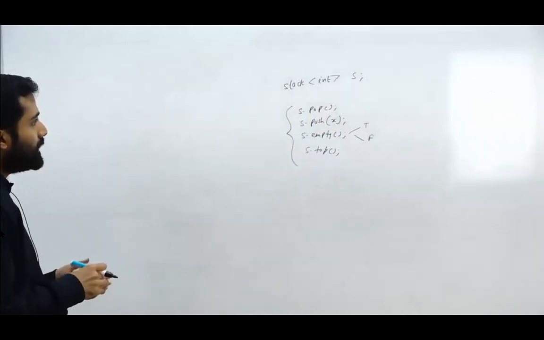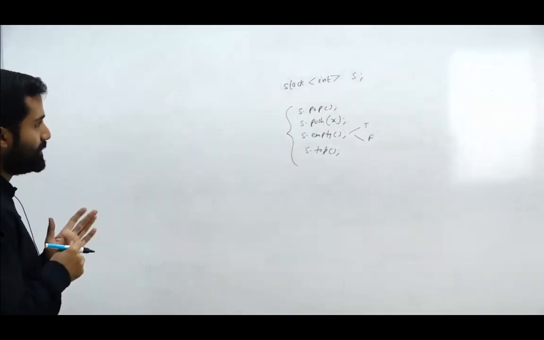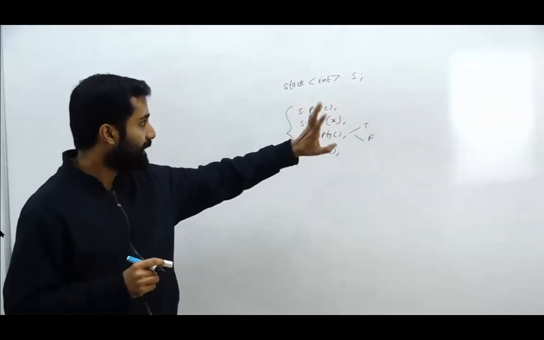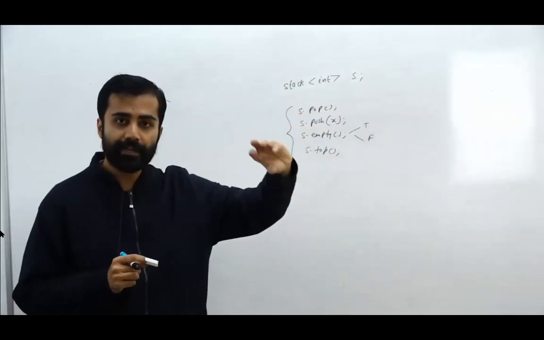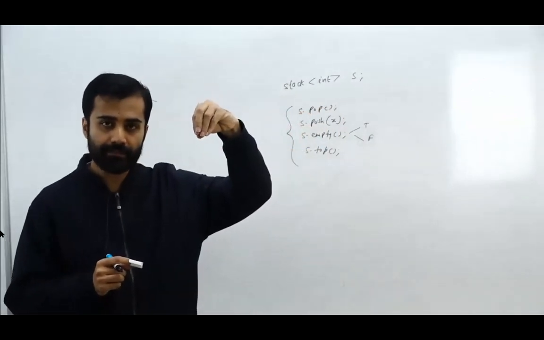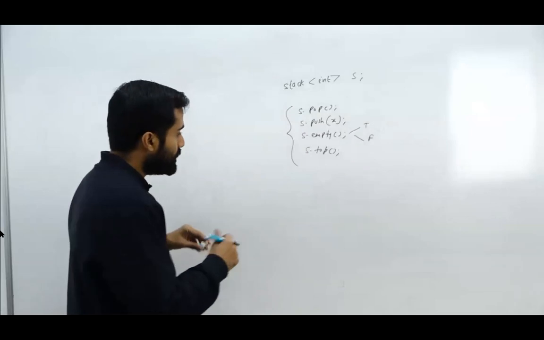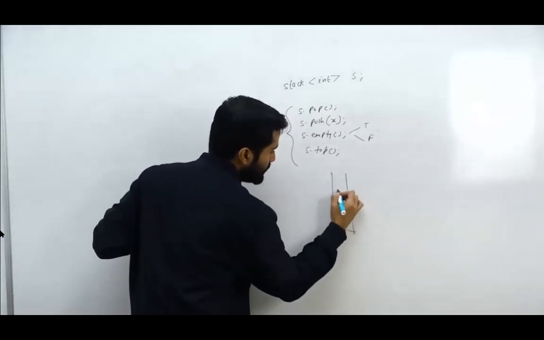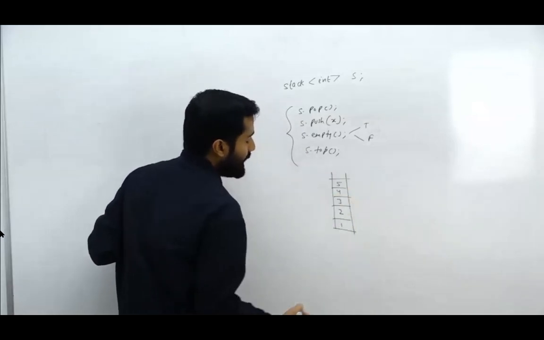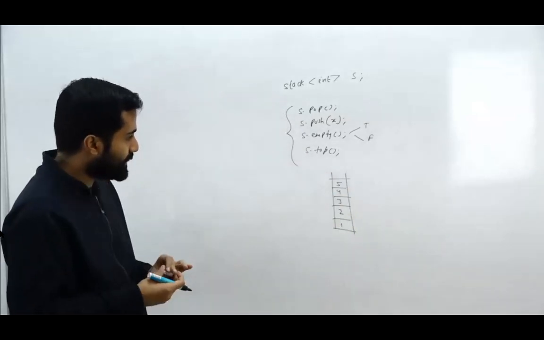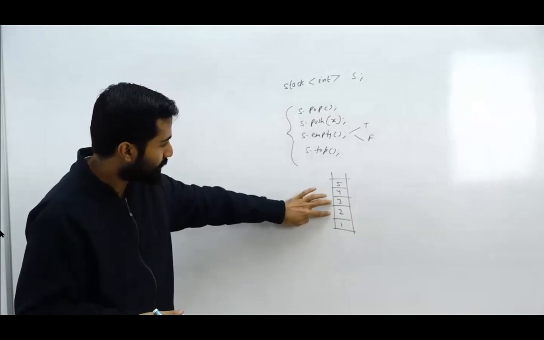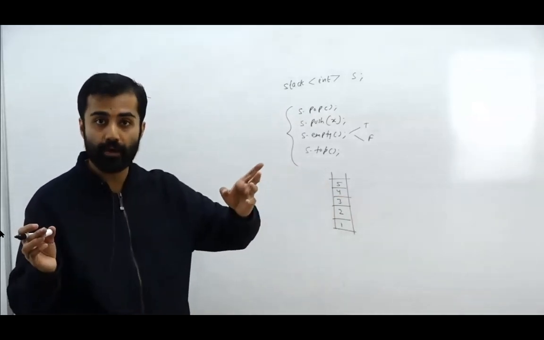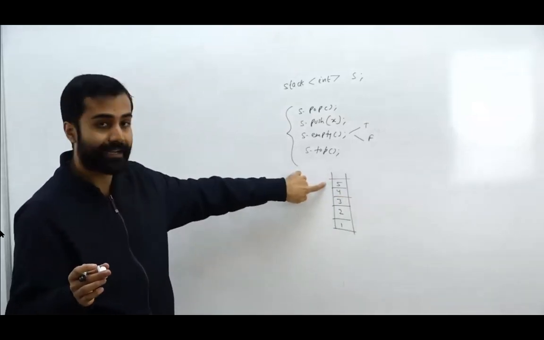So now let's come to a question. Keep it in your mind. You're using this stack. It means at any point of time, you can only access the topmost element. So if, let's say, the stack contains 1, 2, 3, 4, 5, you can't just insert an element between 2 and 3, or you can't insert an element after 4. You can't do that as long as the topmost element of the stack is 5.